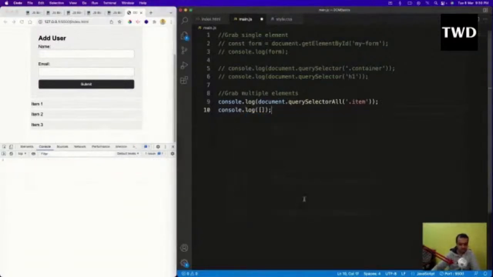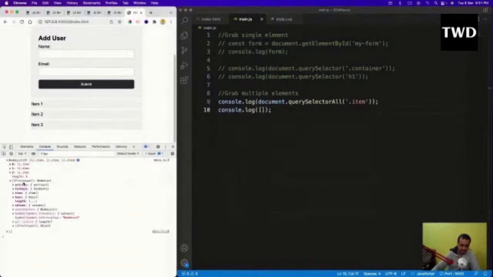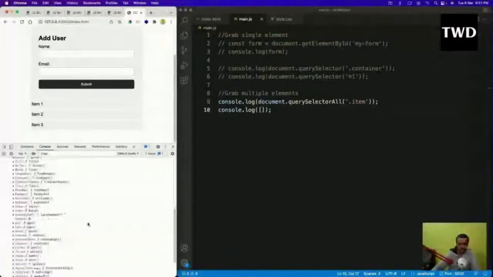Okay, it's .log, not like this. I will save it. See the node list, I want to show something. So with the node list, anything in JavaScript, you can see the properties like this. It has got all these functions, entries for each item and all those things. If I come here and go to this prototype, see, array has a lot of functions.